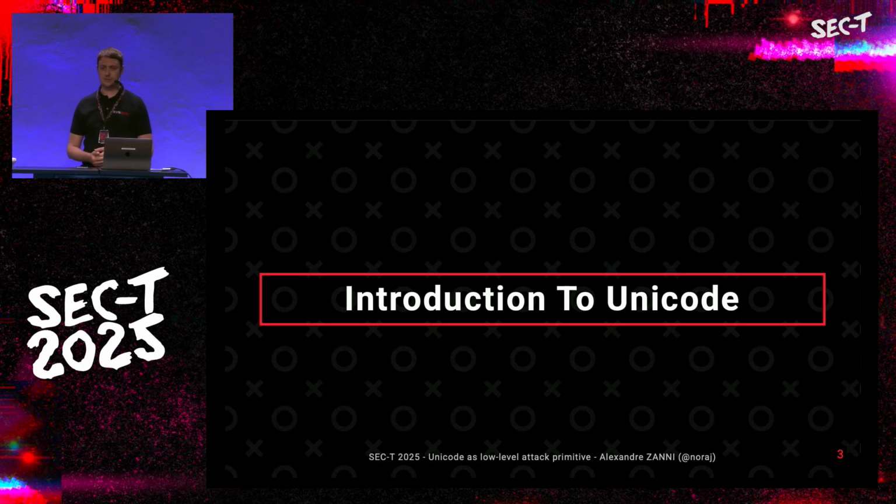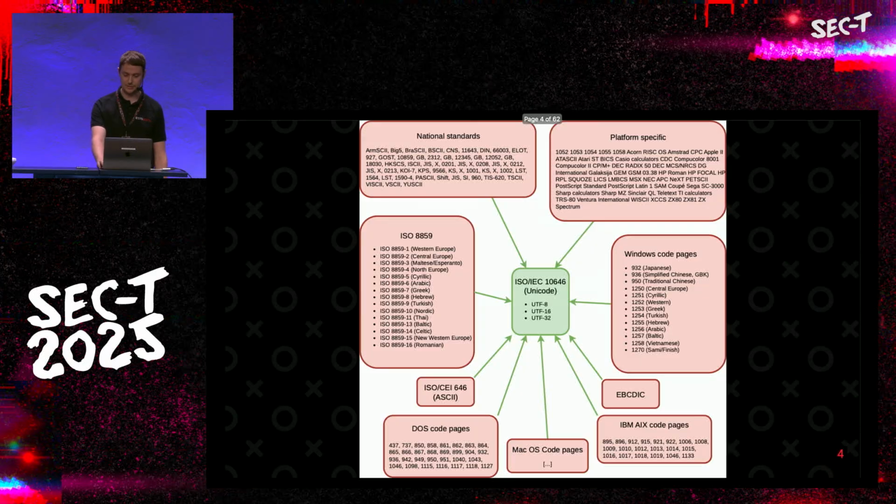I will give you a quick introduction of Unicode, what it is and how it works, so you can well understand what I will show when I talk about the security of those mechanisms later. So to make it short, Unicode is one encoding standard to rule them all. It tends to unify all the old encoding standards, because there was one for each region, for each language, for each system. So there was quite a lot of them, and it was quite complex to convert from one to another. So Unicode tends to solve that.